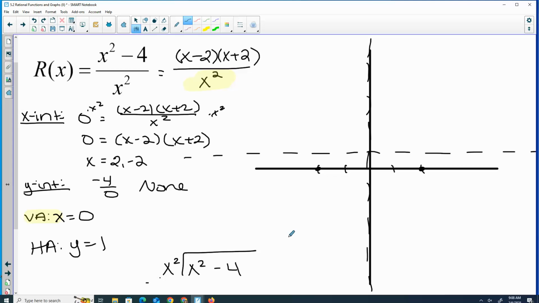Alright, do I need test points to finish this graph? I know I have 2 sections, one on each side of the vertical asymptote. And my options are, it can either be above or below this horizontal. But I have to go through the point that I already marked, so that means this section has to be below the horizontal line, getting closer to my vertical. And same thing over here, if I'm going to cross that, it has to be below, getting closer to my vertical. And you can always plug in some points if you're not sure.